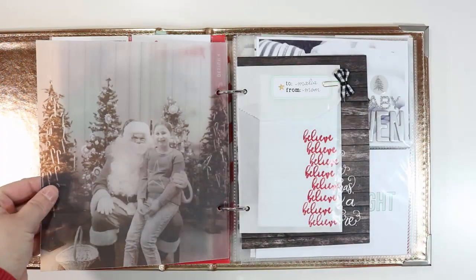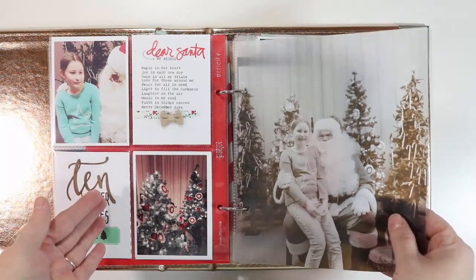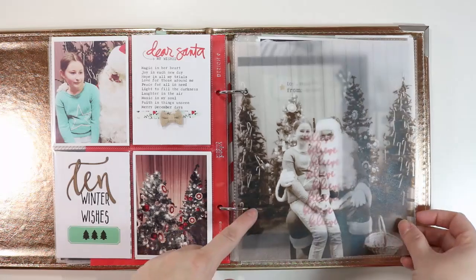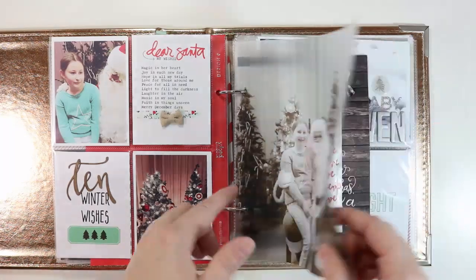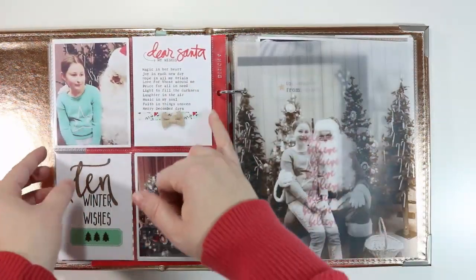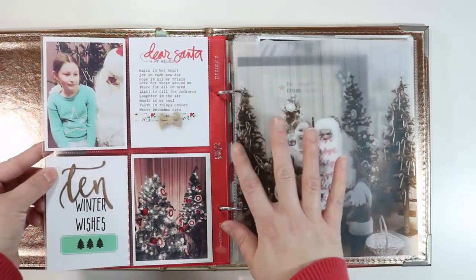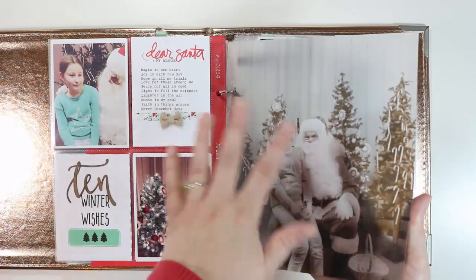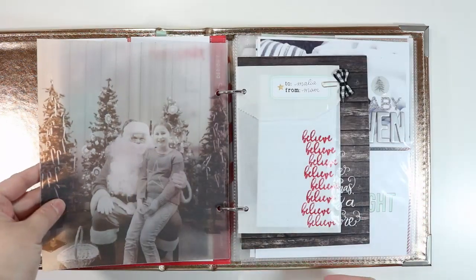So that is just a full page vellum photo, and I made it 7 by 8 instead of 6 by 8 to make it the same length as the page protectors, because of course the page protectors have this little gutter here, which the photo does not have. So I really love printing vellum photos, and I've done that in past albums before.